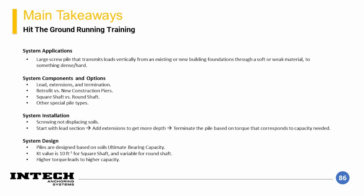To conclude this module of the presentation, the following topics can be reviewed as major points. The ability for a helical pile to provide resistance is a function of the loads and geotechnical materials at each site. This presentation was intended to be an overview of the major principles for design, installation, and element options available. This presentation should not be relied on solely for design. For more in-depth explanation of the system and design examples, the Chance Technical Design Manual can be referenced.